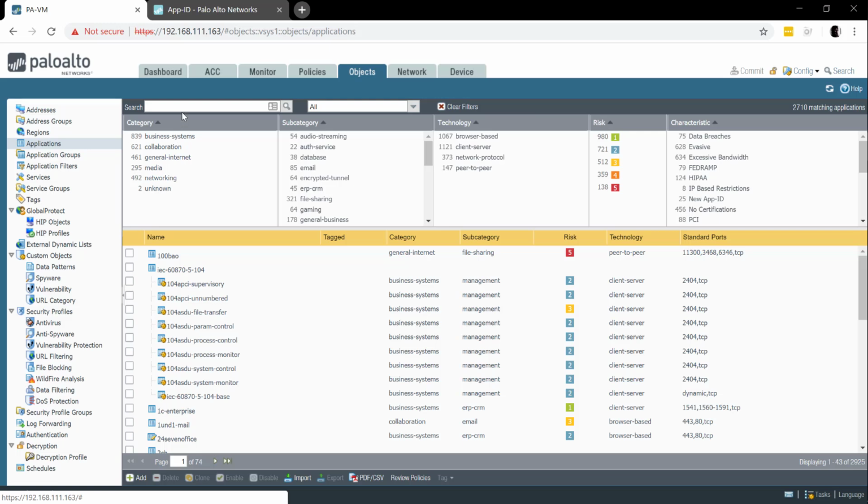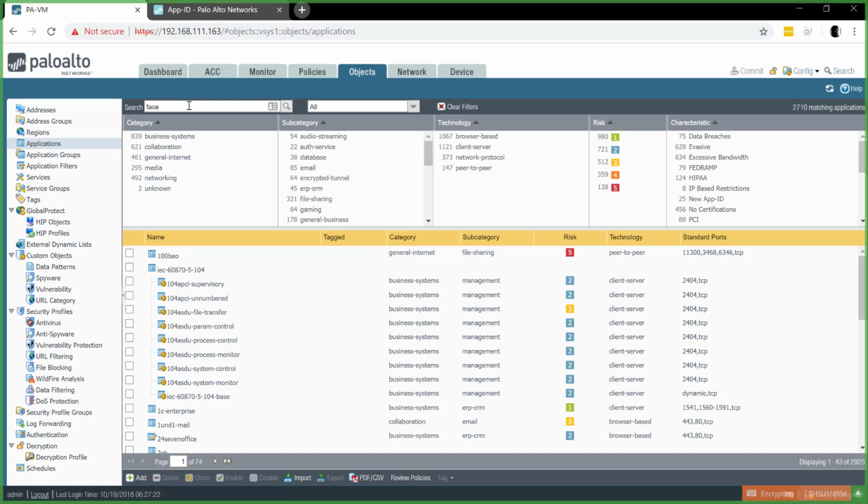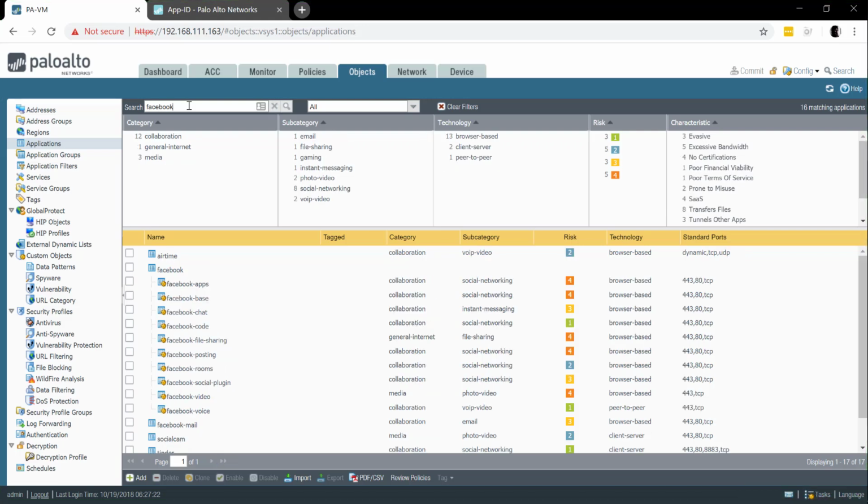As an example, let's take Facebook. You can see there's roughly 15 different types of app IDs in there. You have Facebook app, that would be like using your smartphone.